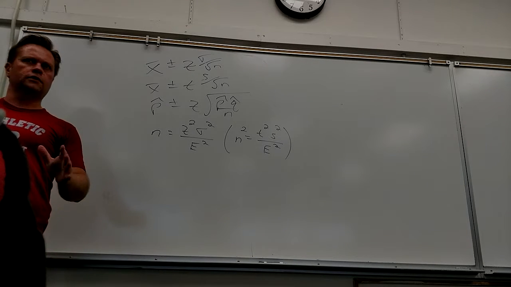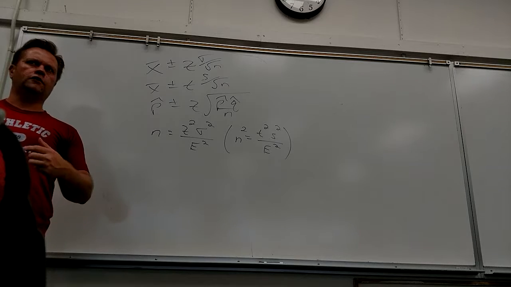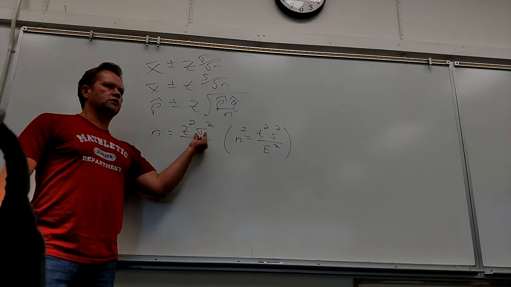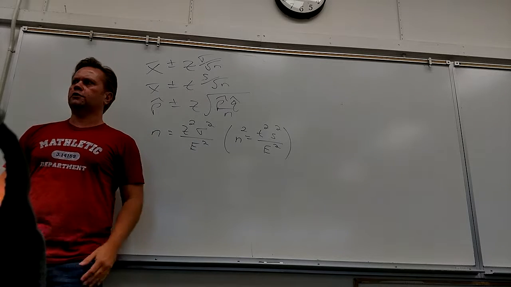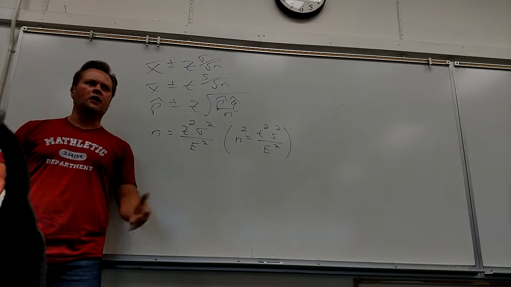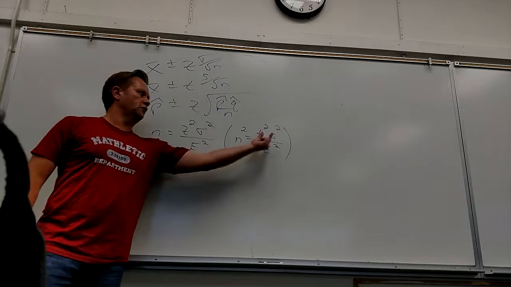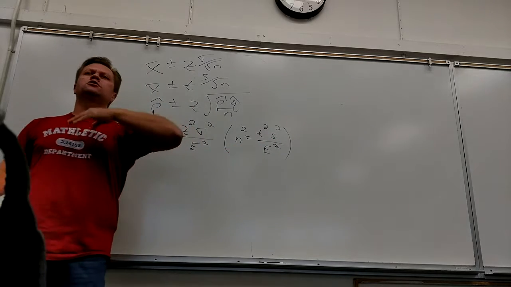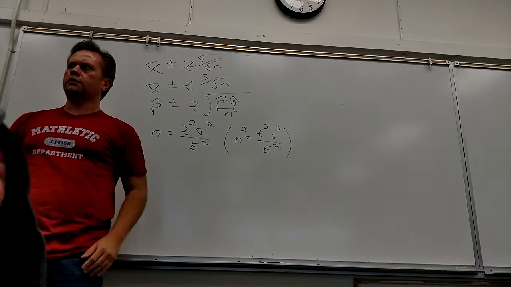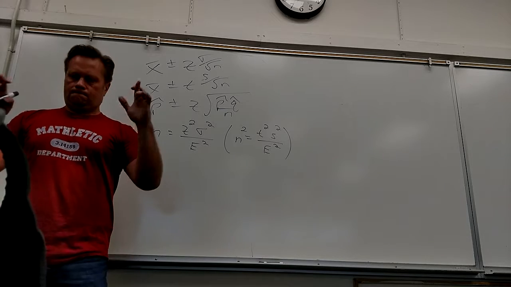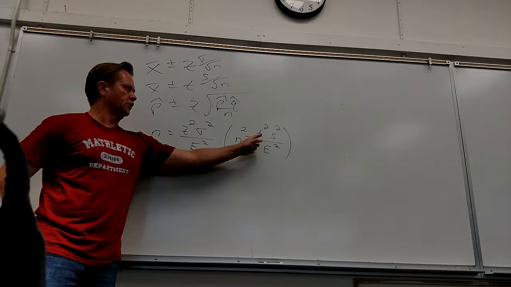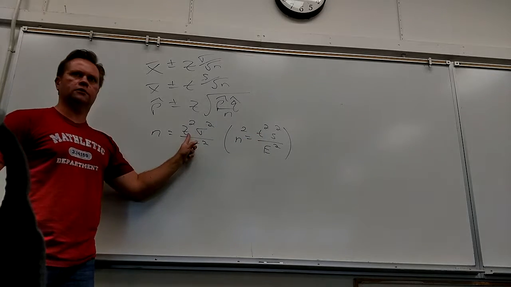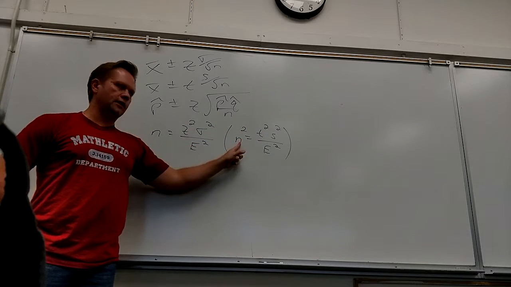And think about this. This really makes a lot of sense. If you don't know what the population standard deviation is, you only know the sample standard deviation, should you have to take a larger or a smaller sample? To keep your error below something, you have to take a larger one. And aren't the t-scores bigger than the z-scores? So that will make the n bigger.